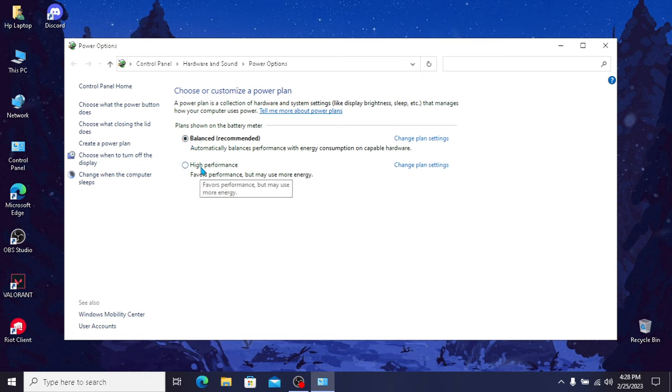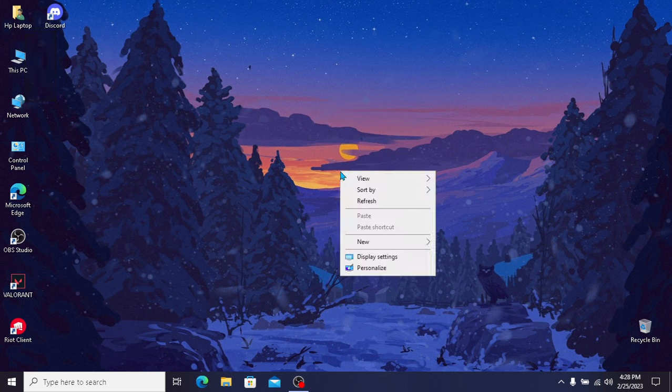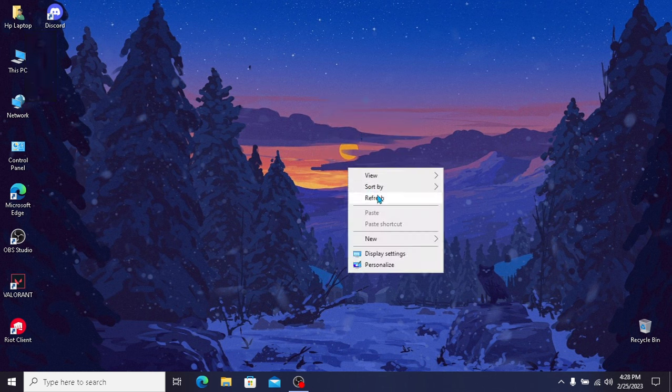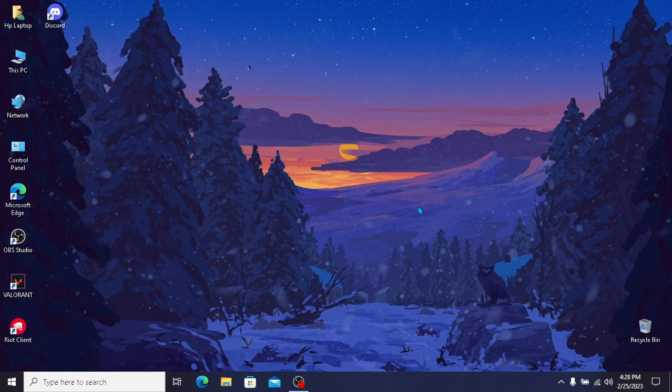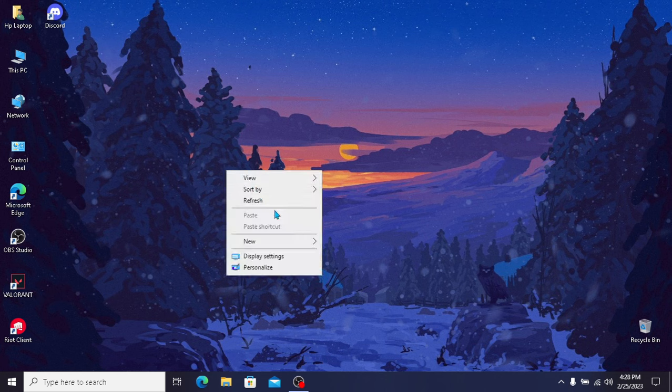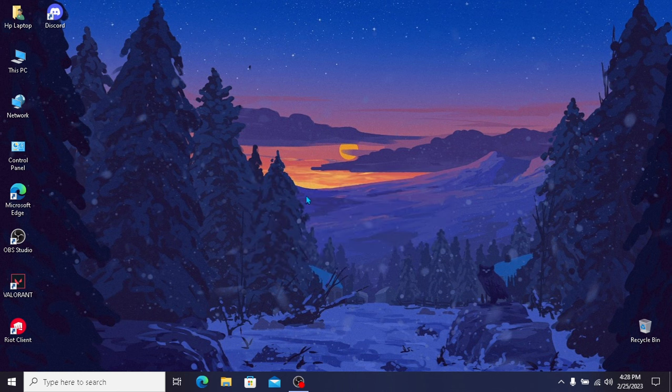Simply click on high performance and it will increase your speed and take more power than before. It will give more energy to the processor and RAM to make it work fastest and process fast.